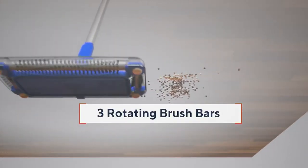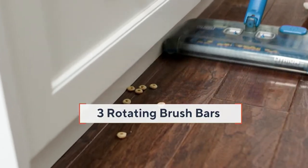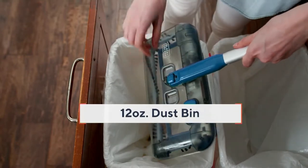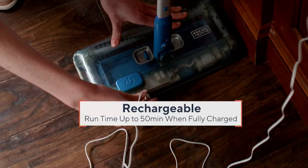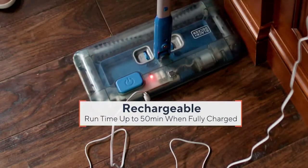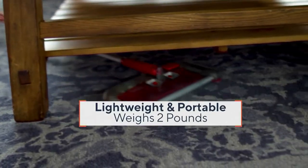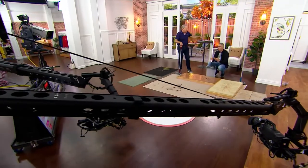The three rotating brushes are incredible — you can pick up forward, backward, side to side. The dirt simply cannot hide. Today we have it at a sale price; it should be $49.98, but today for four payments of $10 on a credit card, we're giving you the opportunity. Throw away the broom. Throw away the dust pan — that's 100 years ago. It's two in one here.